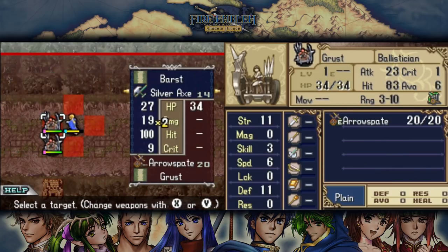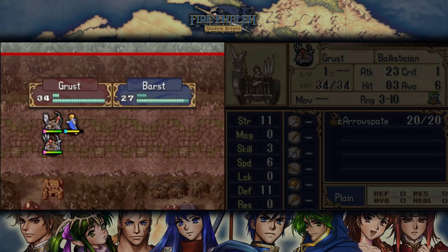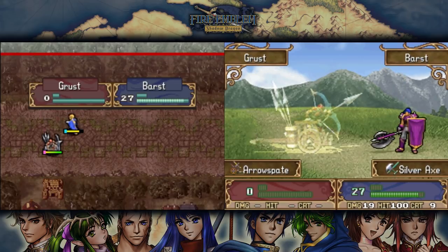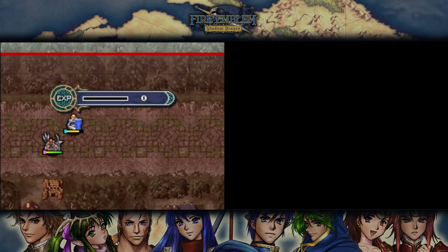Silver Axe or Hoodclear? Dude, Silver Axe is like infinitely inferior, right? So just use it. Yeah, I guess. Your animation's so goofy. I know, I love it. It's great.